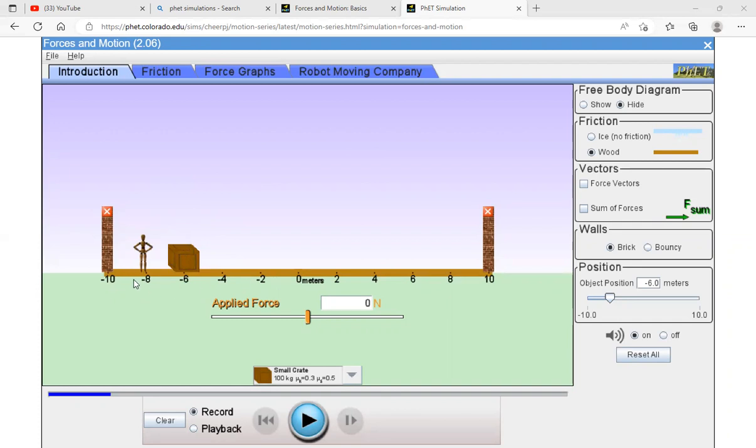If it's resting on a surface, okay. What do you think? What are the forces that are acting on the system? So if the box is resting on the wood, this is a wood, okay. The forces that are acting on this crate or box are the normal force, okay.